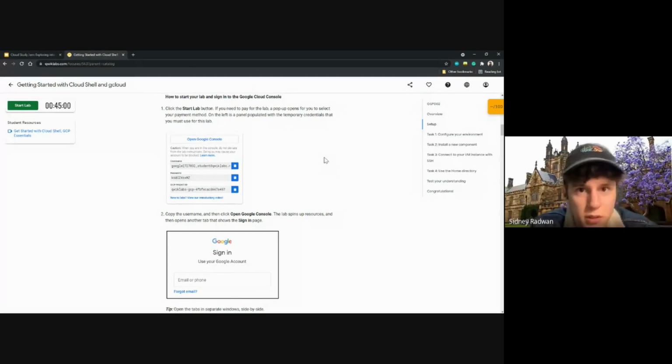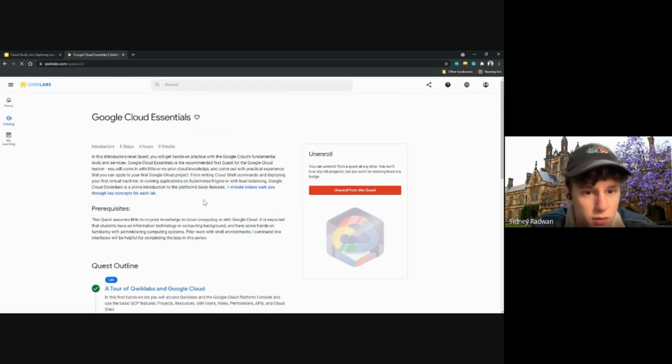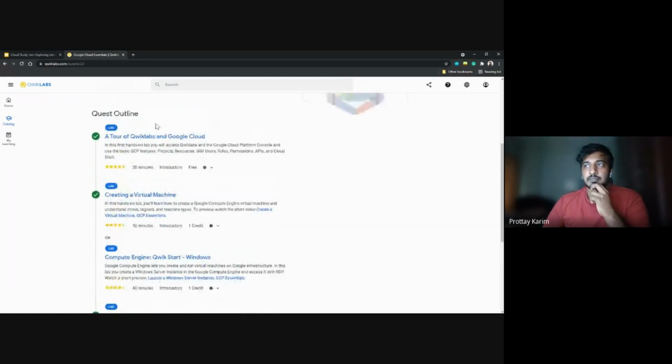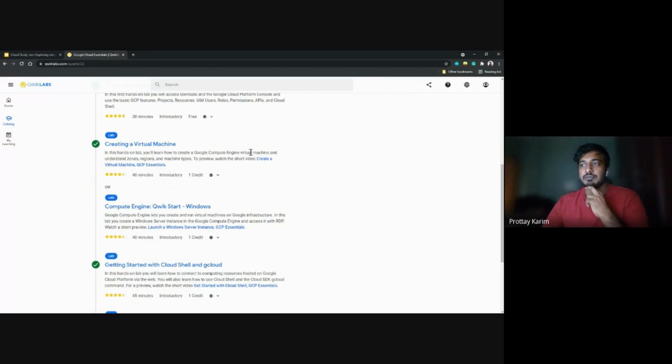Just super quickly, did we get up to Getting Started with Cloud Shell and gcloud, or Compute Engine Quick Start Windows? The lab was basically set up in a way that first we do a tour of Quick Labs in Google Cloud, and then we had to choose an elective between creating a virtual machine and Compute Engine Quick Start Windows.